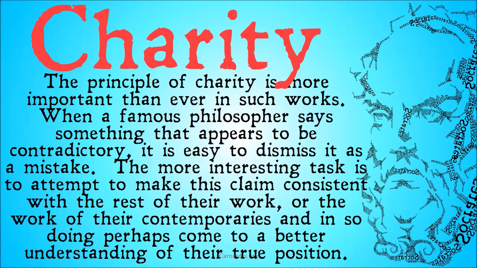The principle of charity is more important than ever in such works. When a famous philosopher says something that appears to be contradictory, particularly one that's coming out of antiquity, it's easy to dismiss it as a mistake. It's quite possible that there are a lot of mistakes in these works, but the more interesting task here, and the more academically challenging one, is to attempt to make this claim consistent with the rest of their work, or with the rest of their work from that period, if it's a philosopher that wrote a lot or seems to have had different opinions at different times.